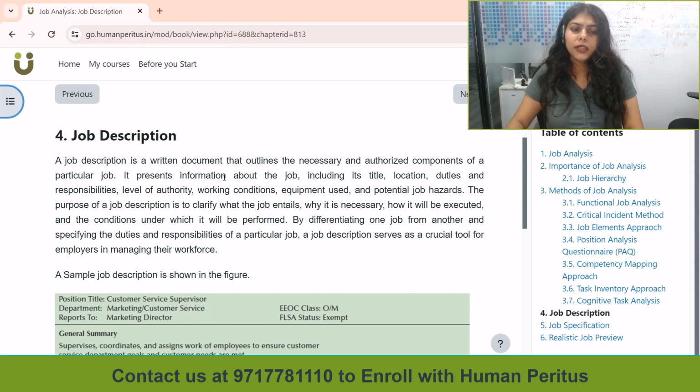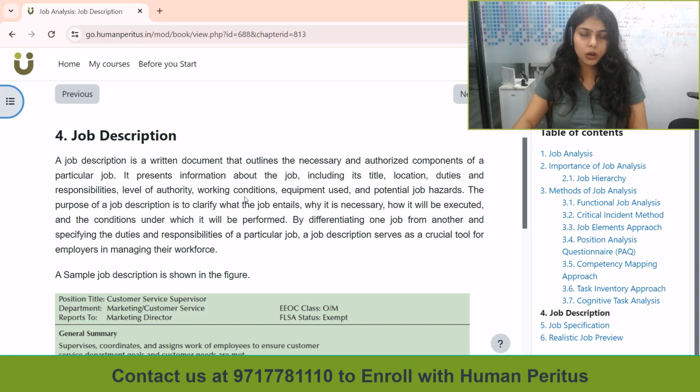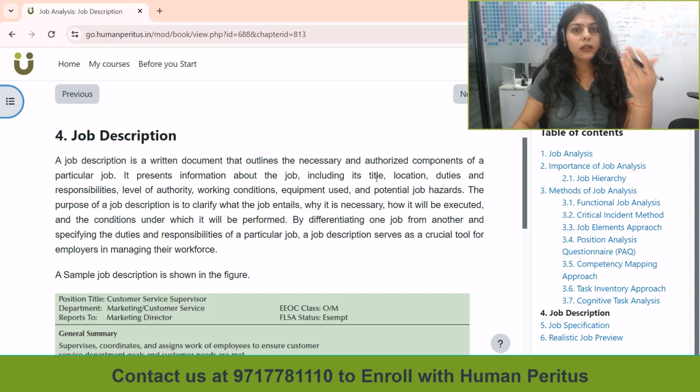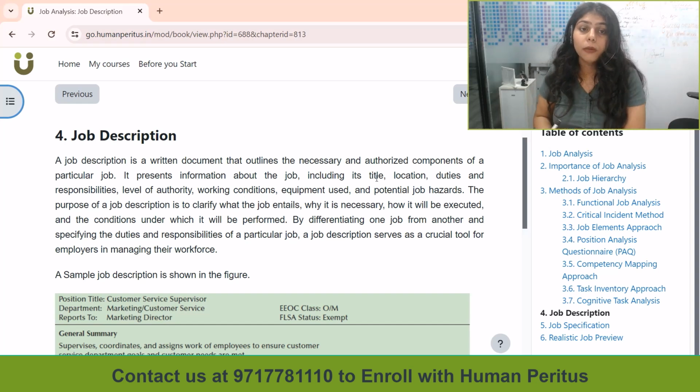The job description contains every piece of information about the job, including the title of the job, the location of the job, the responsibilities, the duties of this job, the level of authority that the employee would get, the working conditions, equipment used, and job hazards, if any.